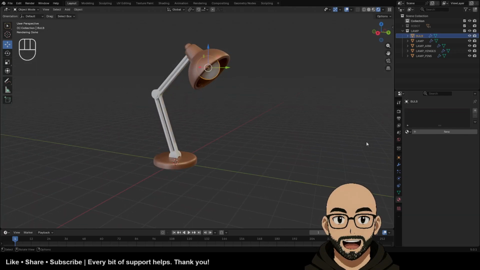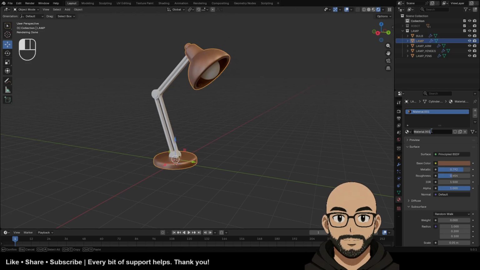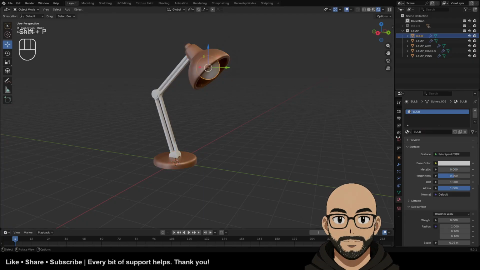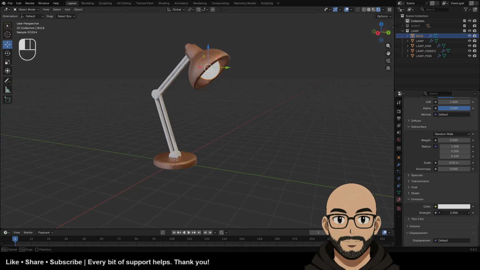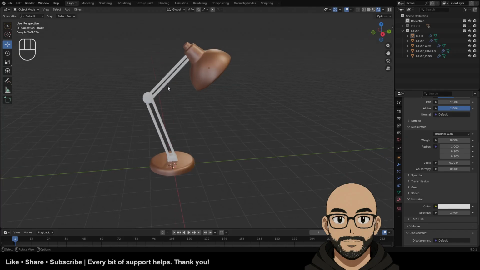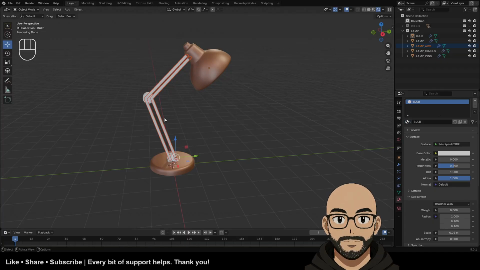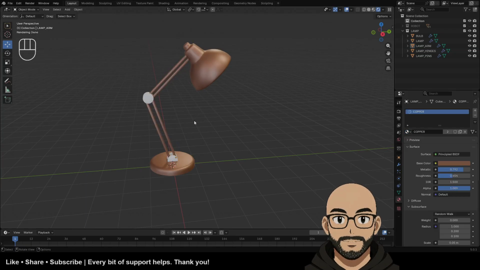The light, very simple, new, call this bulb. You can name this copper or whatever you want to call your materials. And this will be an emissive material, so just increase the emission on that, nothing too crazy. Then I can apply the copper to this as well, so I'm going to select this arm, copper, boom.